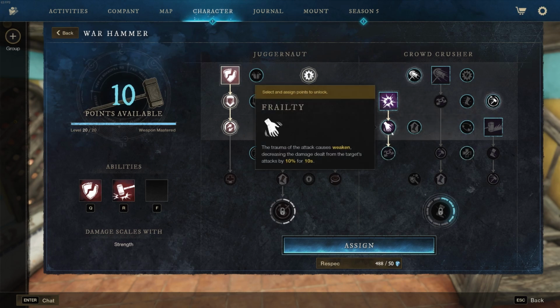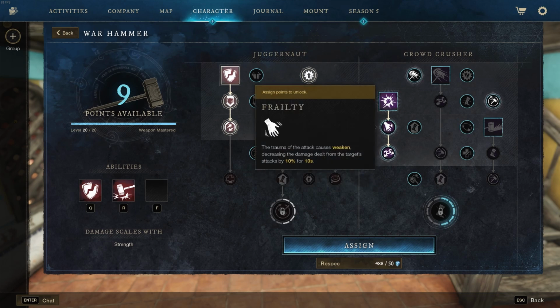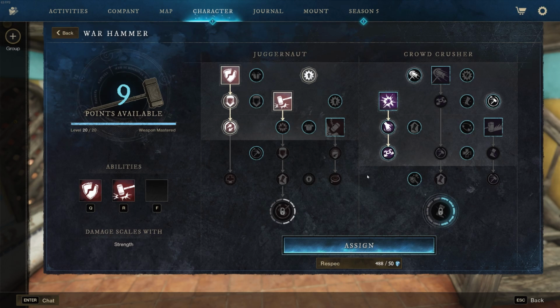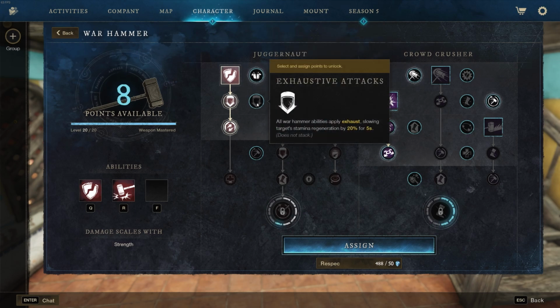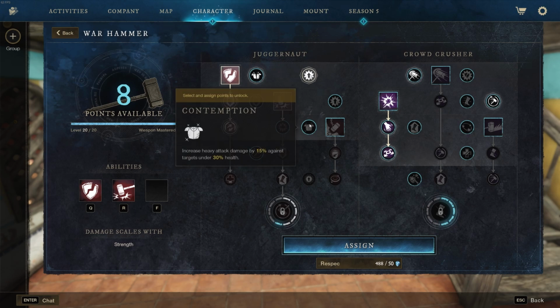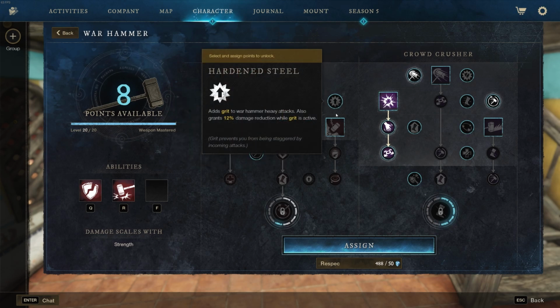I would just go ahead and work my way down on the tree here, because you're going to increase the range to 4 meters with the Shockwave, and it's going to add weakening, decreasing damage dealt from the target's attacks by 10% for 10 seconds. That's really good. And then after that, you can start just picking the dots that you want. Increase armor penetration by 10% for all Warhammer basic attacks. That's good. It's going to help you do more damage. You don't need that one. You don't need that one. You don't need that one either.